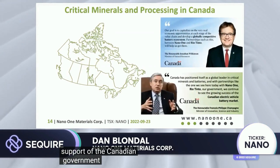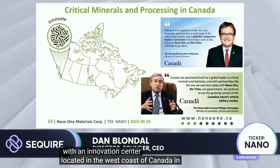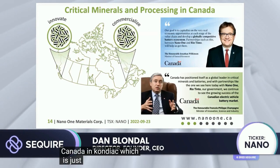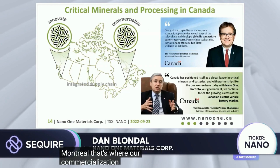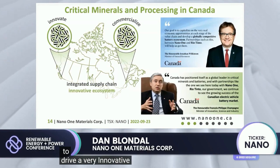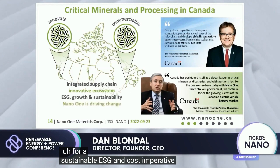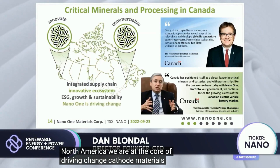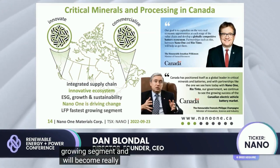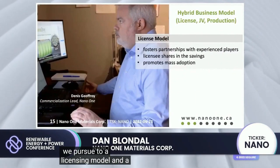We have the support of the Canadian government on both the natural resources side and the innovation side, with an innovation center on the west coast of Canada in Burnaby, British Columbia. In eastern Canada in Candiac, just 30 minutes outside of Montreal, that's where our commercialization center will be. This allows us to create a fully integrated supply chain to support North America and drive a sustainable ESG and cost imperative. LFP is the fastest-growing segment and will become the launch pad for all of our chemistries in Quebec.